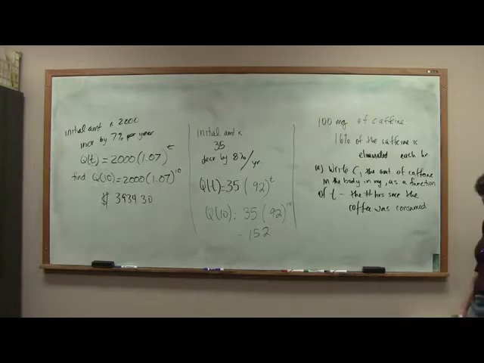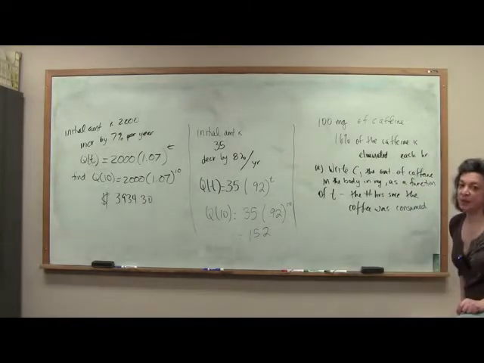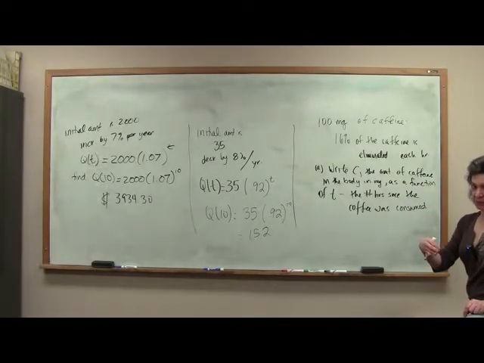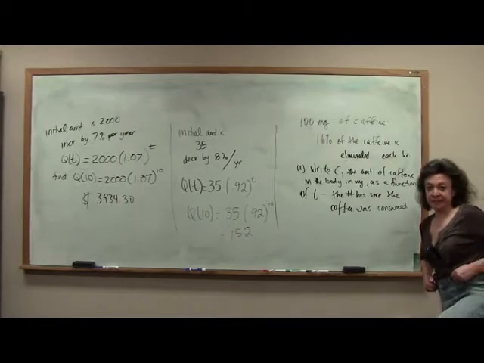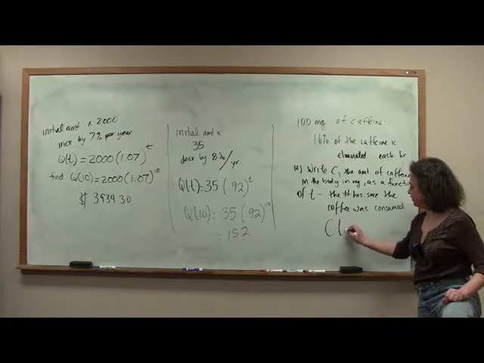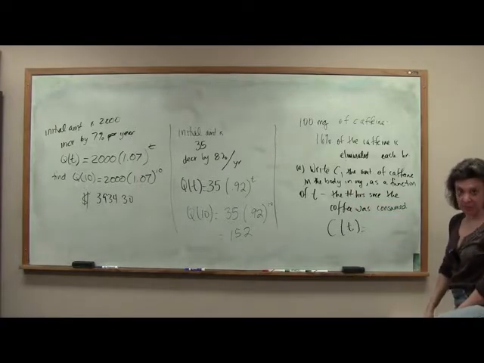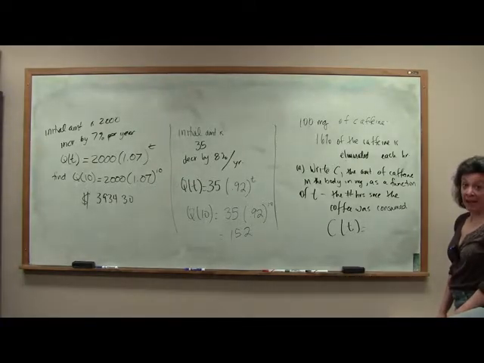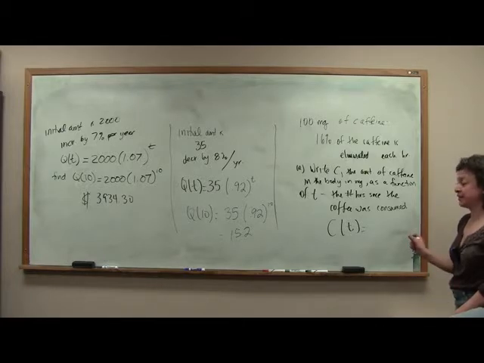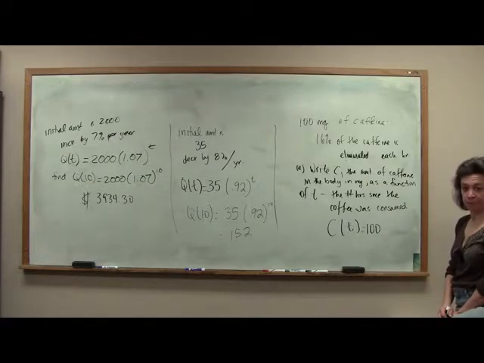Now, the biggest hint that you have an exponential function as opposed to a linear function is, notice the amount that it's increasing or decreasing by is given as a percentage. That tells you it's relative. So let's write this function, C of t. Well, notice all of our units match up. That's something important to check. Well, let's ask ourselves, initially, how much caffeine did we have in our body? In other words, when t equals 0, that's your initial amount, we had 100 milligrams of caffeine in our body.